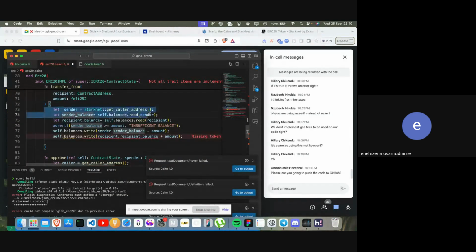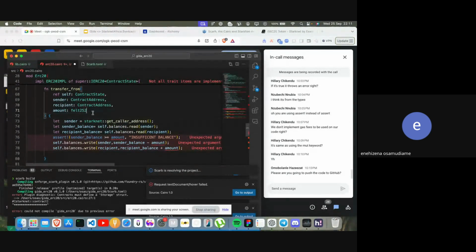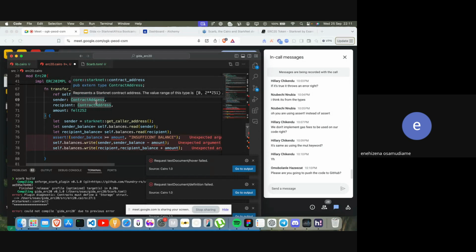And I guess we don't actually have to pass the sender here because whoever is calling the contract is passing the sender. But we have to do a check actually. We have to check that whoever is calling this transfer function is also the same as this sender here.